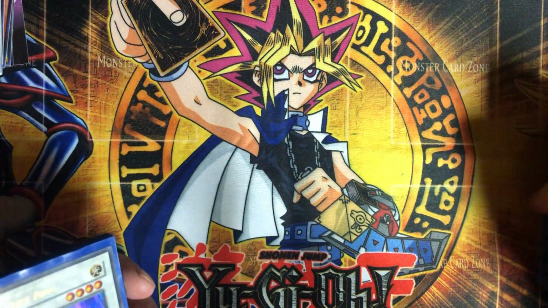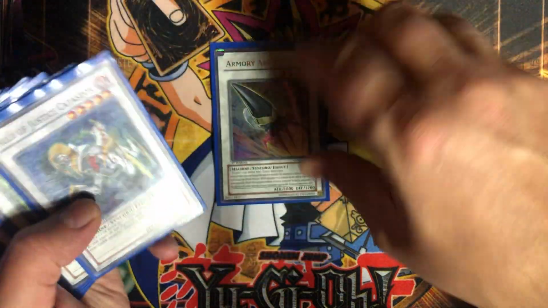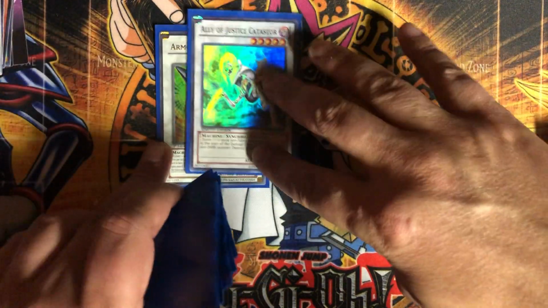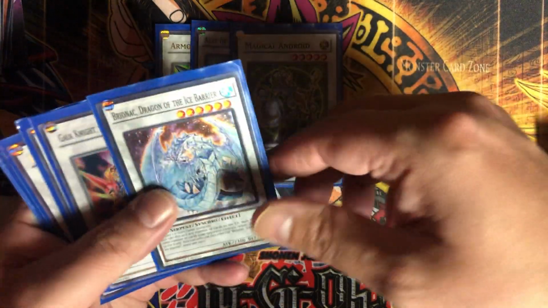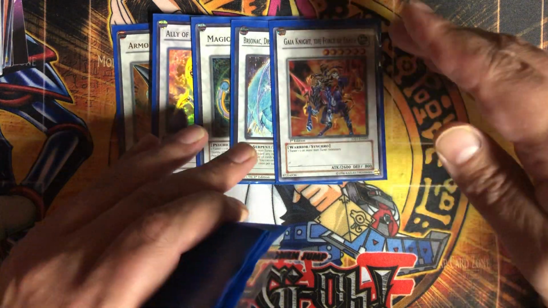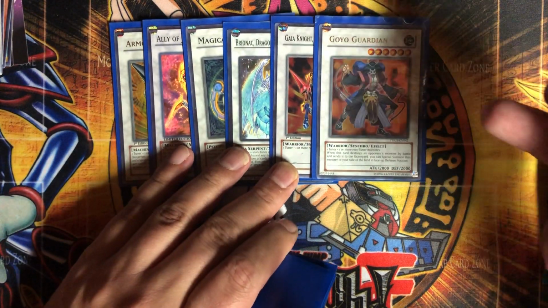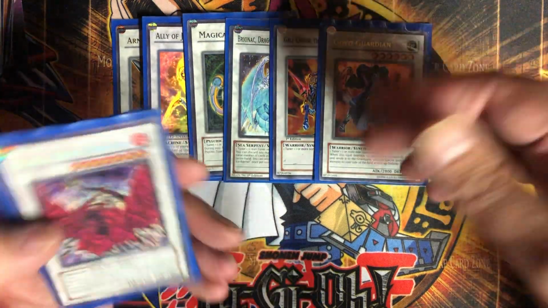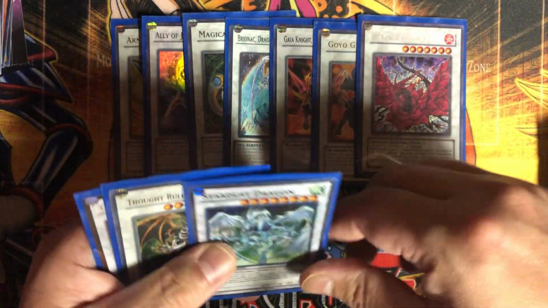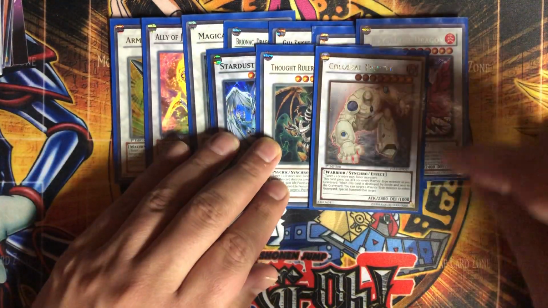Then we have to have our synchro deck, so I threw in some basic ones like Armory Arm, Alley of Justice, Cataster, Magical Android, Brionac, Gaia the Fierce Knight. Really, you don't need that. Goyo Guardian, you get to use his old printing, so it doesn't require an Earth, so that's pretty good. Black Rose Dragon, Stardust Dragon, Thought Ruler Archfiend, and Colossal.